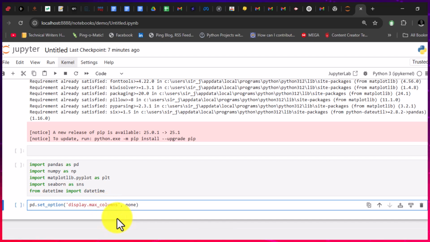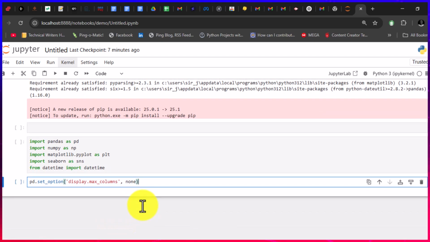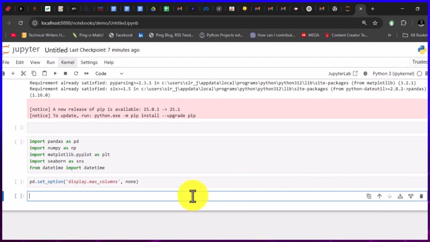Now let us go and load our data. Now that we've set this, I want a new cell, so let us load our data. For us to load our data, we can wrap it inside a try and catch, something like this.